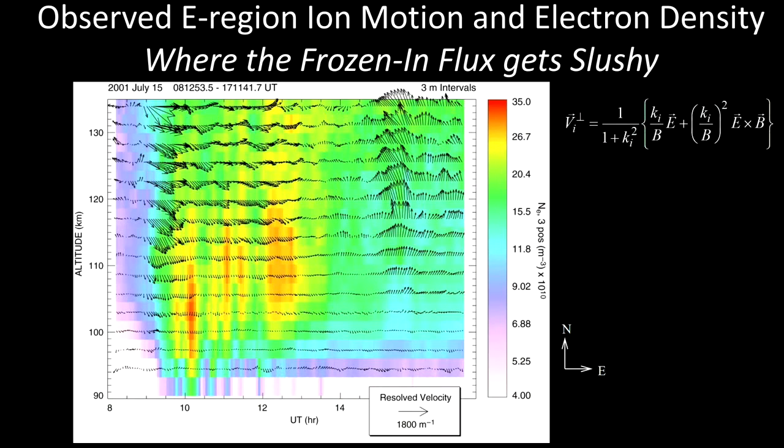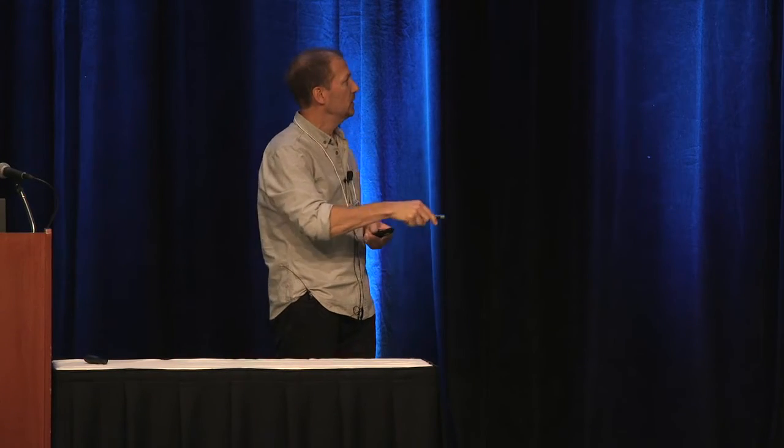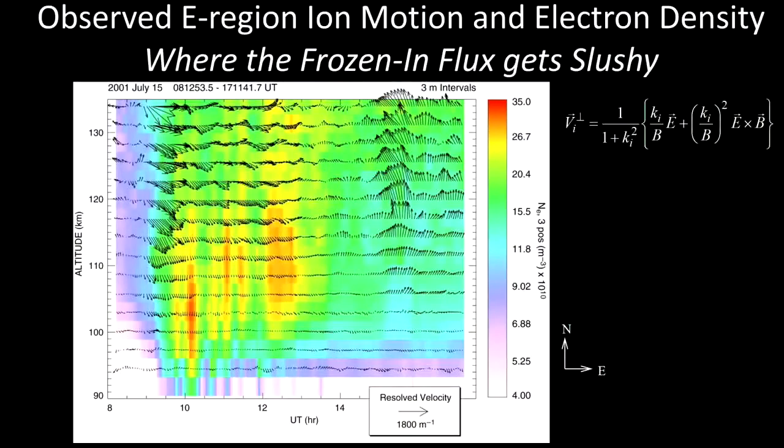So if we take a look at more incoherent scatter radar data, the same day as I did before, but now I'm looking at the lower portion and at a higher resolution as well. And if we go back to that time where we saw we're above about 140, 150 to about 180, we generally see where the plasma is not really changing much with altitude, and you're still in the frozen-in flux. But then things start to get a little slushy when you get down lower, because you have to account for collisions that are occurring, and we're back to this equation.